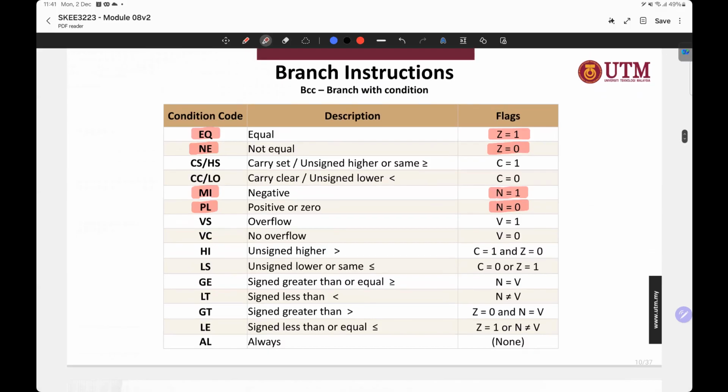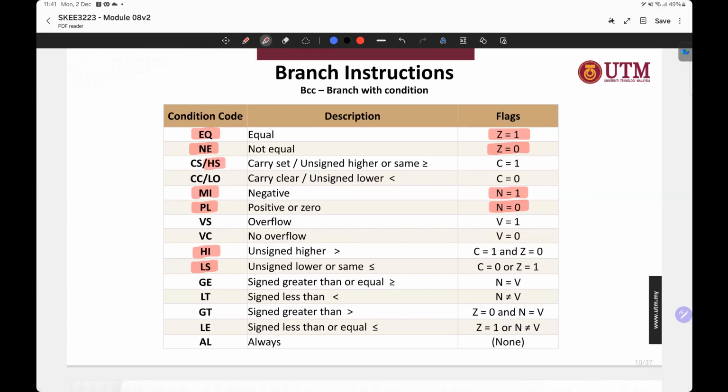Then there is another condition that we frequently use: BHI and BLS. This one is for unsigned numbers. If you have unsigned numbers, we can use this to check whether the unsigned number is higher or lower.